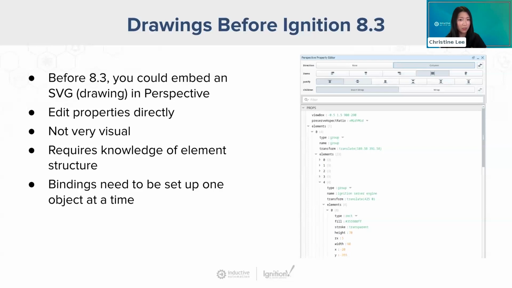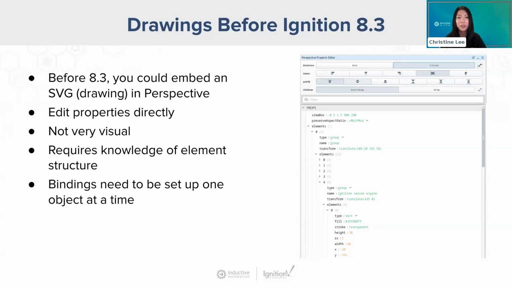Adding a new element was also difficult because you had to remember the structure of each object type in a drawing, such as whether a property is named X or CX for a circle. The easy method was to bypass creating a drawing within Ignition and use an external third-party tool to create an SVG, then import it to Ignition. However, that still had limitations since any edits needed to be made externally and re-imported, or through the methods that I just talked about.